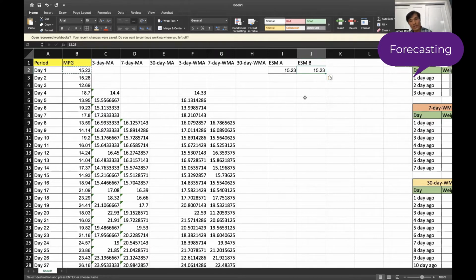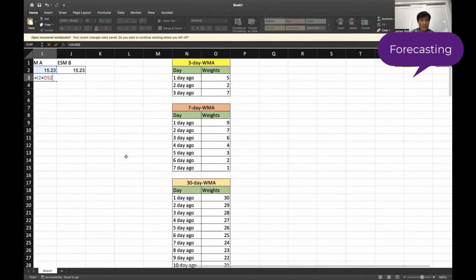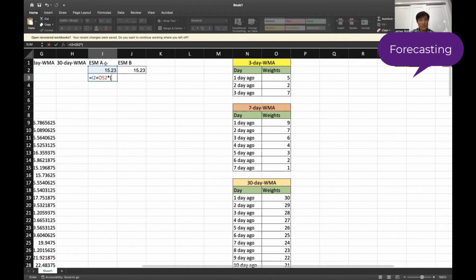And we know the exponential smoothing method: F(t) equals F(t-1) plus alpha times the actual minus F(t-1).